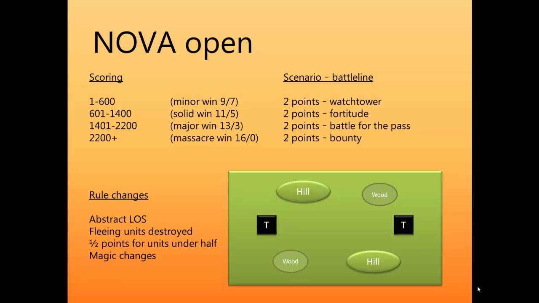So in my case, I had the 2 small units that could take either the watchtower or attempt to get into the enemy deployment zone for Battle for the Pass. And these points were achievable by both players, except for the watchtower, which only one player could get. So there wasn't a huge incentive to try and stop your enemy from getting into your deployment zone, because it would deny him those points, but it didn't get you any points.